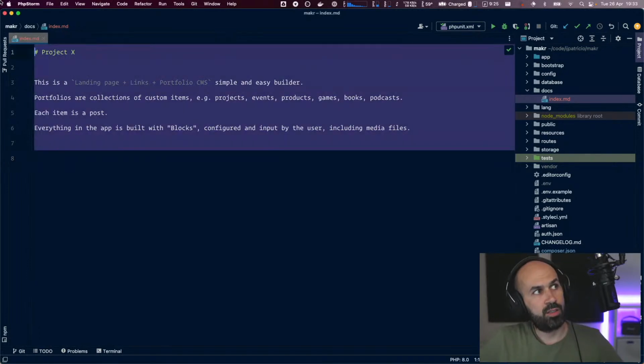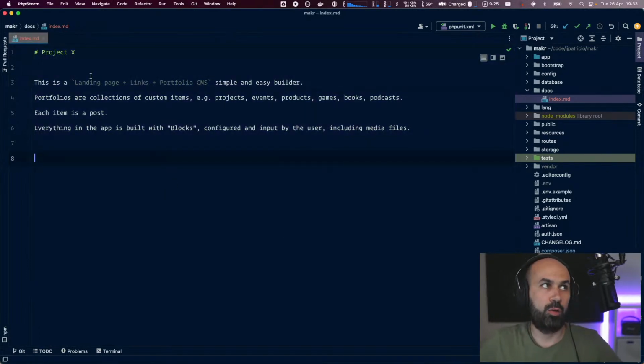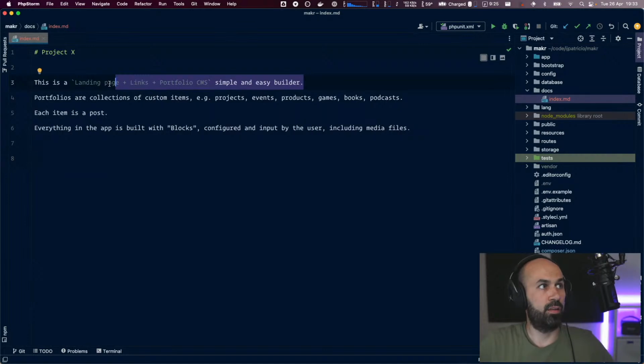So this is an application where users will be able to make their own landing page, plus links, plus portfolio showcase. So there will be a CMS, simple and easy.